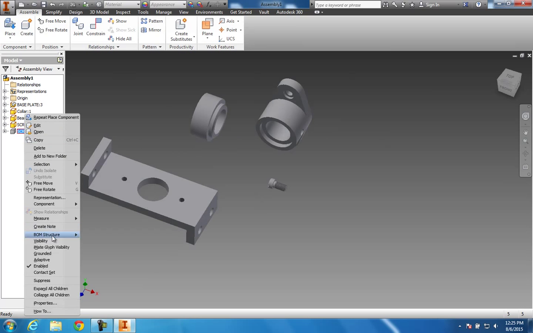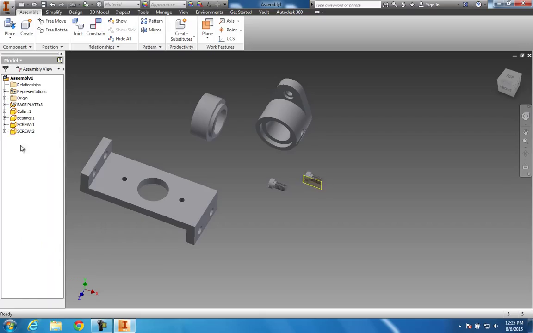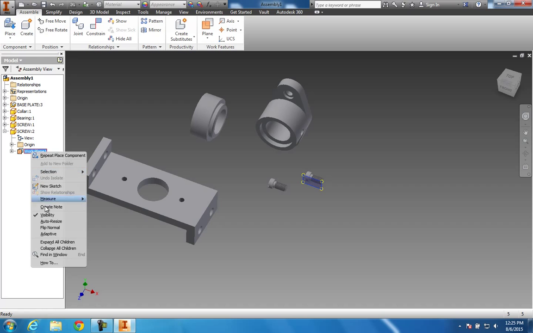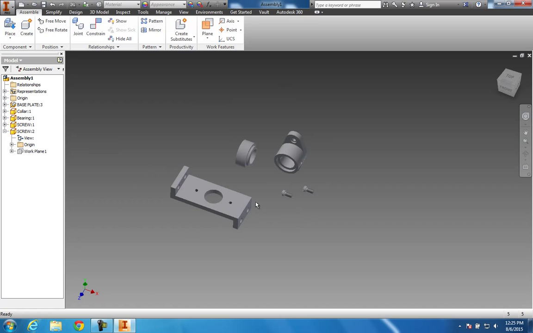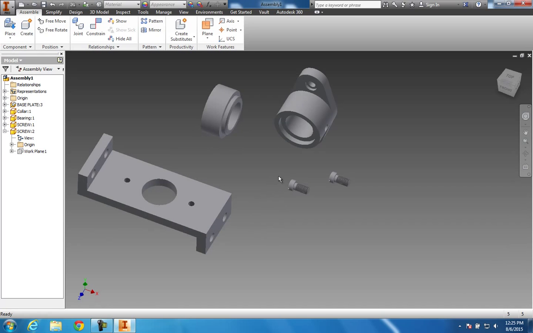I turned the visibility off on the part. Let me go back and fix that. I had to open up the collapse side of it. So now we're ready to start assembling this thing. Now it's not difficult, so don't get tore up over this.